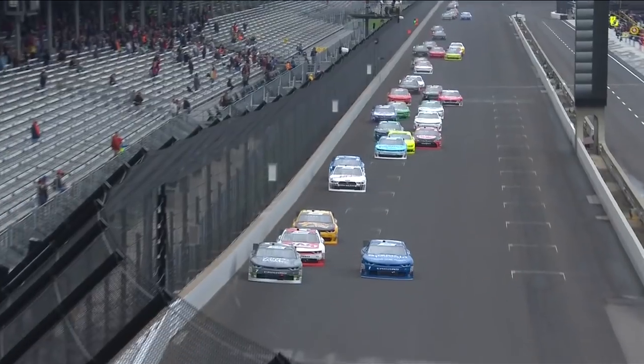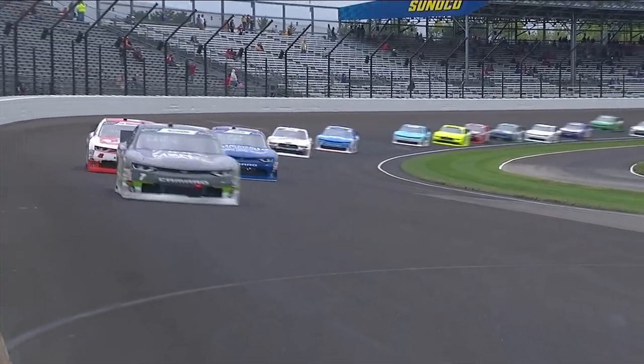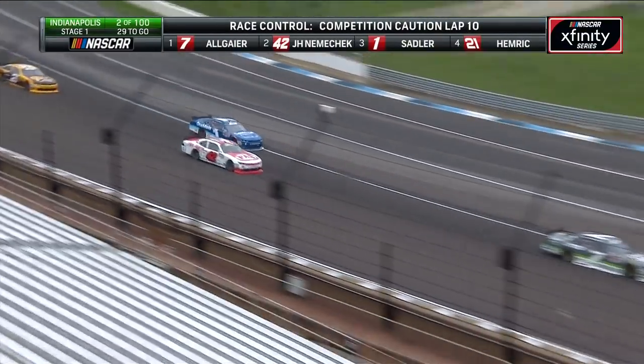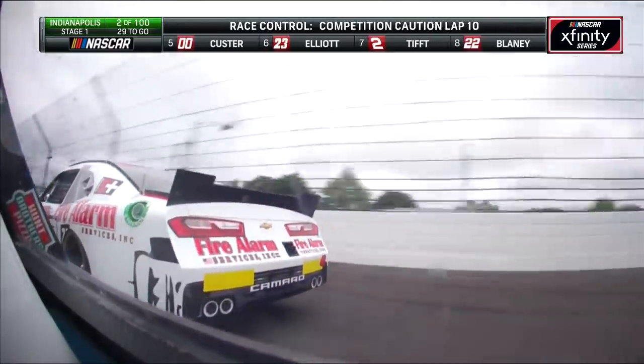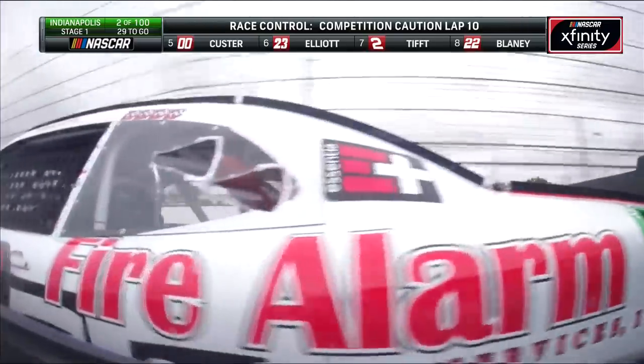Right behind them, the 42 of John Hunter Nemechek. But the move to the inside. Elliott Sadler pulls to the inside of the racetrack, side by side for the number 2 position just for a moment. It's Nemechek on the outside, the 42. Sadler trying to make things happen down low in the 1. Nemechek will get the advantage as Elliott Sadler will stay to driver's left on the back straightaway.